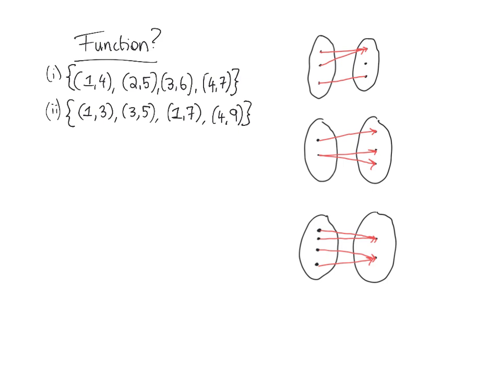So, are these functions? The first two we have here are ordered pairs. Remember that the one on the left is what goes into the function and the one on the right is what comes out of the function. So if we put 1 into the function, we get 4 out. If we put 2 into the function, we get 5 out. If we put 3 into the function, we get 6 out. If we put 4 into the function, we get 7 out. Now remember, key thing, and I'm going to keep saying this, what is a function? It's where an input can only have one output.